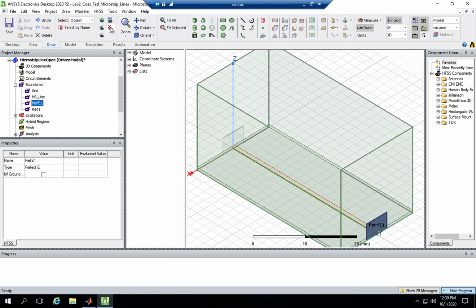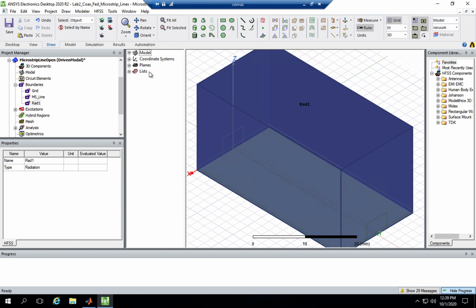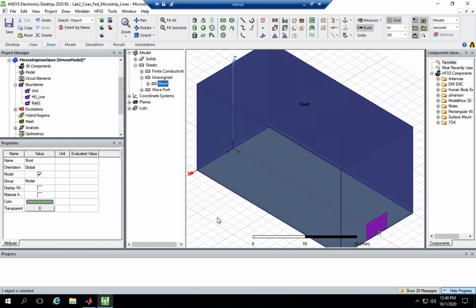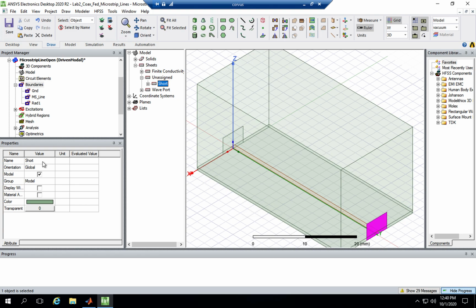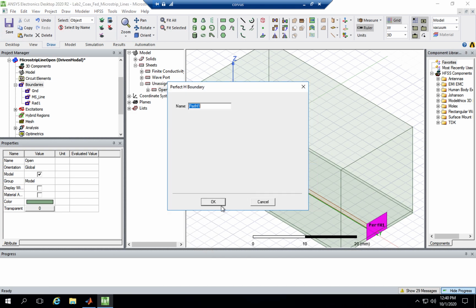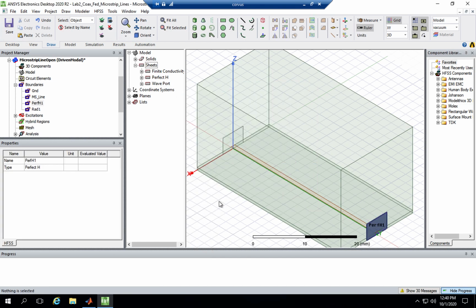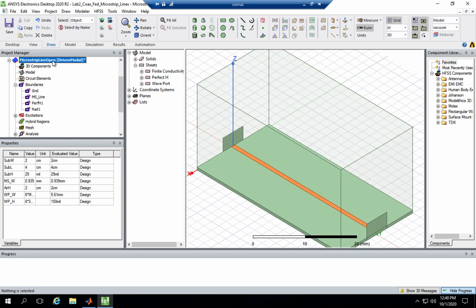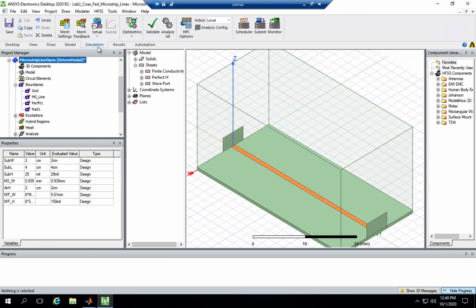We're going to assign this sheet, which was a short, as a PMC. We'll give it the name open, and then instead of a PEC, we're going to assign it as a perfect H. That will make this side open. Okay, so let's run that.